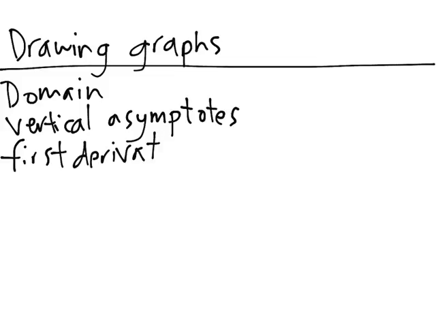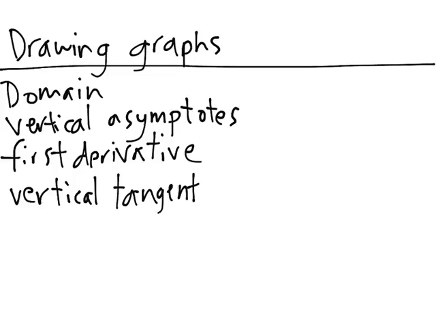Next, we should study the behavior of the first derivative of the function. By looking at this, we can check to see where the function is increasing, where it's decreasing, and whether there are any minima or maxima, local or global. Another thing we can look for, given the first derivative, is vertical tangent lines. Once we know the first derivative, we know where the first derivative is not defined, and if we look at the limit of the derivative close to those points, then we can determine whether there are vertical tangent lines if it goes off to infinity.